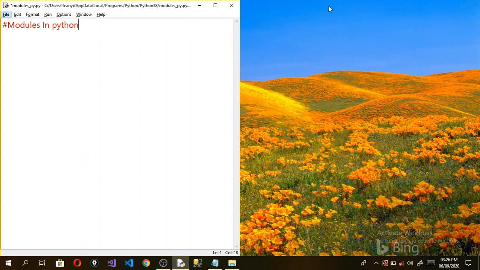Okay, so what are modules? To me, modules are basically a class or a group of classes which can be used to achieve a basic task in Python. The task might be showing a window, arranging arrays, or whatever. So that's basically what modules are.